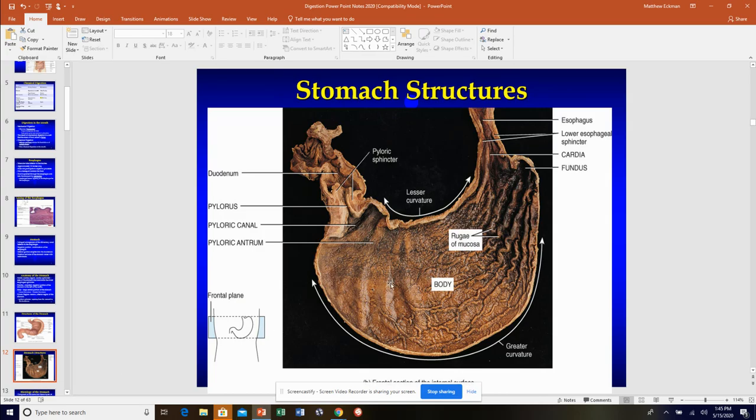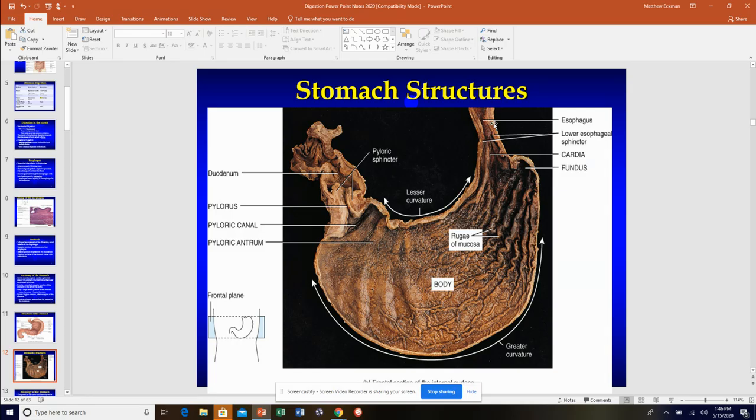So take a look. It's a little gross, but this is an actual human stomach. This is a preserved section. So this is what's kind of hanging in your body, this little bag that's folded in your body. Now this has been cut in half and unfolded for you, flapped over. So this is our esophagus, and then this is the sphincter right here that prevents food from moving from the stomach back into the esophagus. Or I should say, should prevent food from moving from the stomach back into the esophagus.